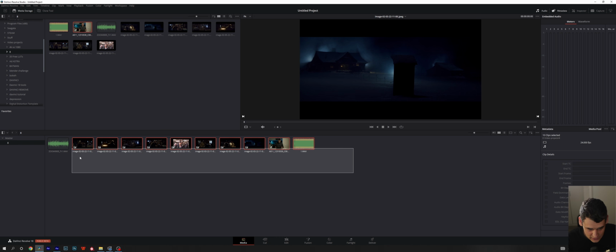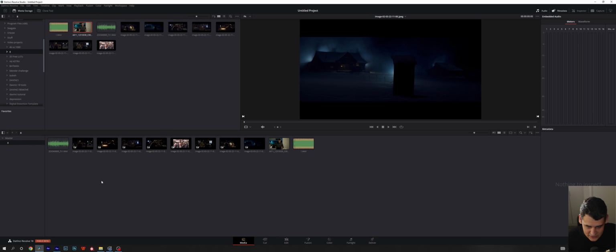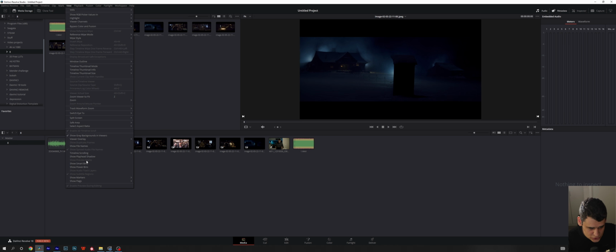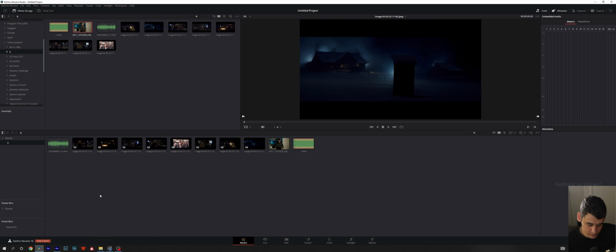Yeah. There are bins, if you remember from the previous lessons, there are bins that will be created automatically, and there is also one global bin that will be connected throughout all of the projects. I'll show you how to use them. In your view, you're gonna go and show smart bins, and view show power bins.